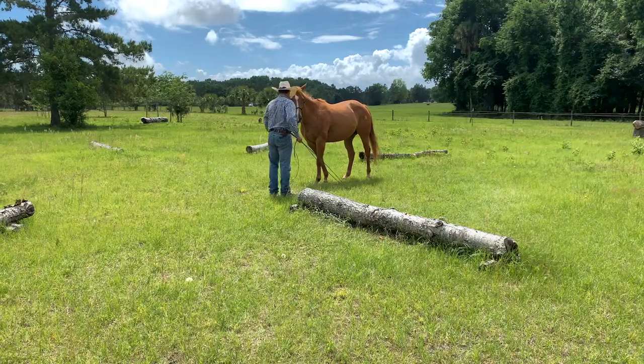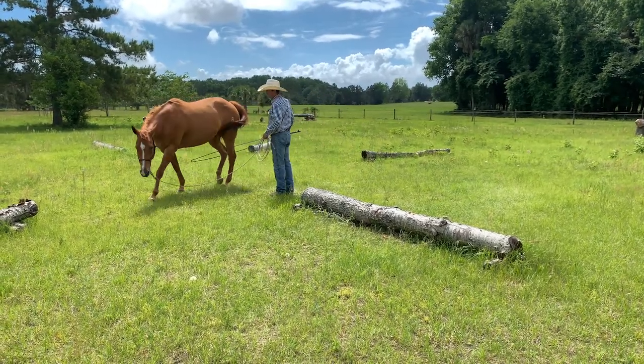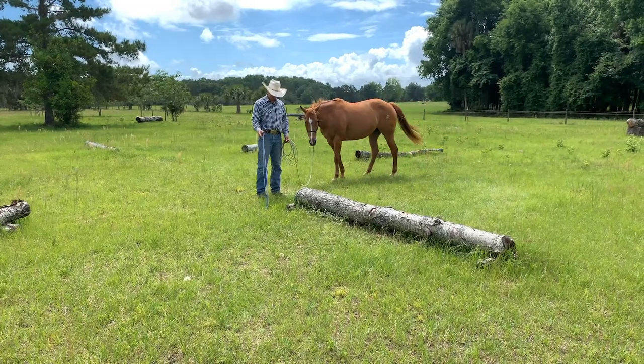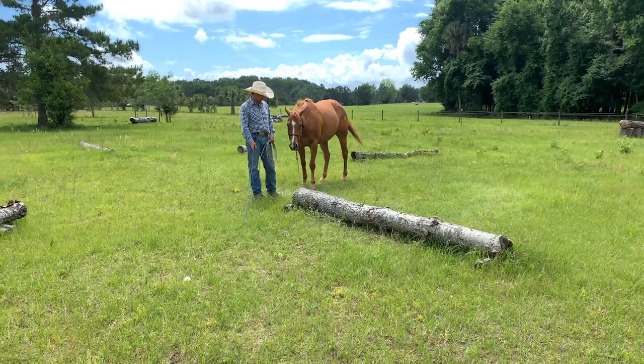So she's not going to take advantage of her little rest here to eat some grass. Just put her back to it. Oh, weird. She did it faster that time. How interesting.